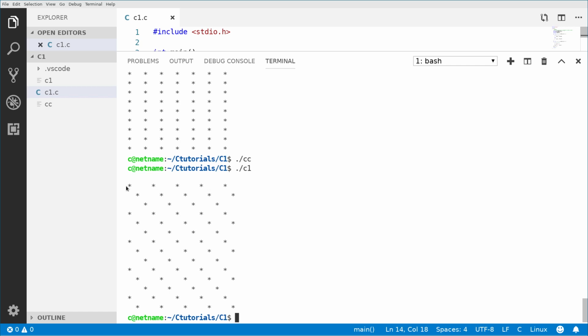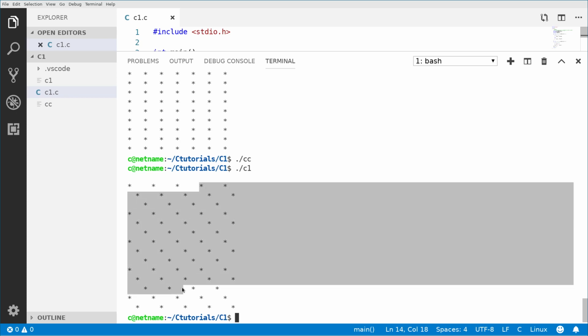So 0 by 3 returns 0, it's divisible by 3. 1 and 2 are not divisible by 3, so they are off. 3 is divisible by 3. 4 and 5 are not divisible by 3, but 6 is divisible. So 7 and 8 are not, but 9 is divisible, and so on. We keep going, and here we have this cool pattern.